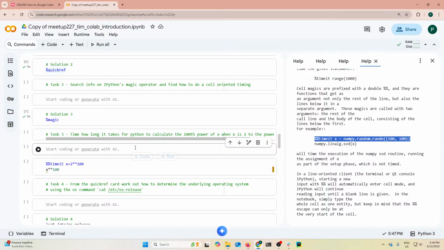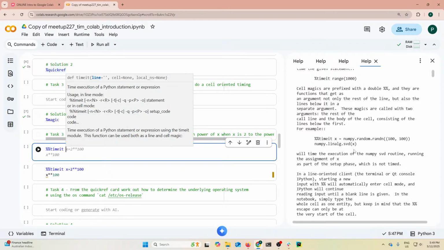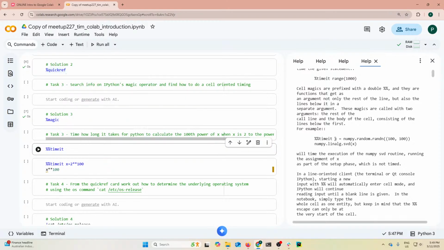Okay, we'll type that in. So we type %%timeit, and then we set, so you can see here where it sets x, that's called the setup, and that's not included in the timing.